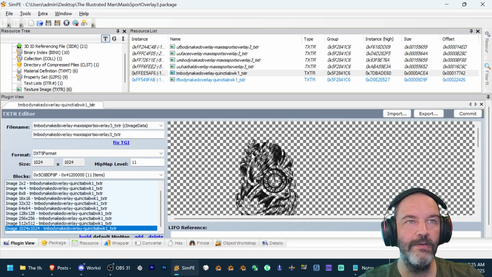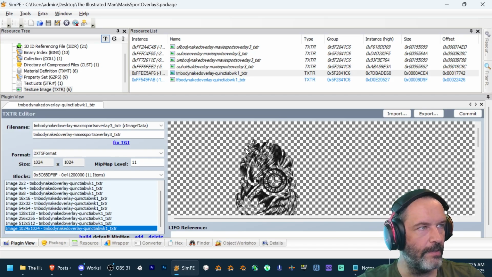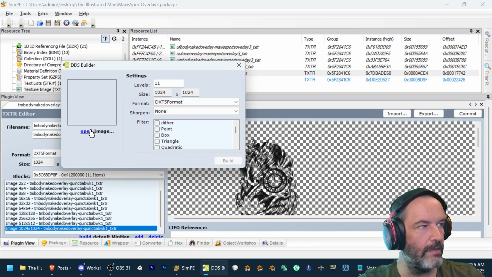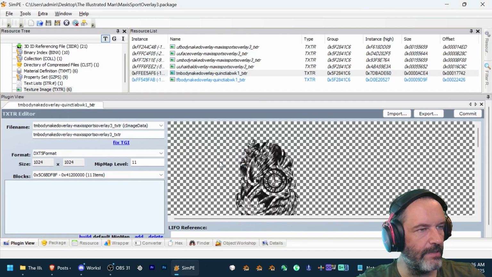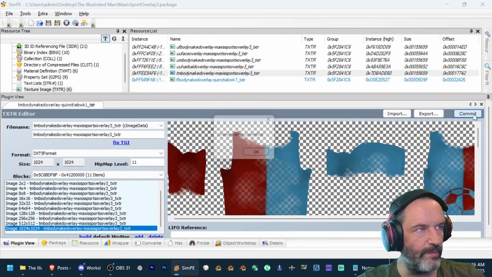Sorry, go ahead. Is it also easy to see what we need to replace because the ones with the body have, in the preview, that little black tattoo? Yes. And all of the body are 1024 by 1024. The face and the scalp are 512 by 512. Okay. There, we just build. And we commit. And you can see that it's updating the file name every single time.